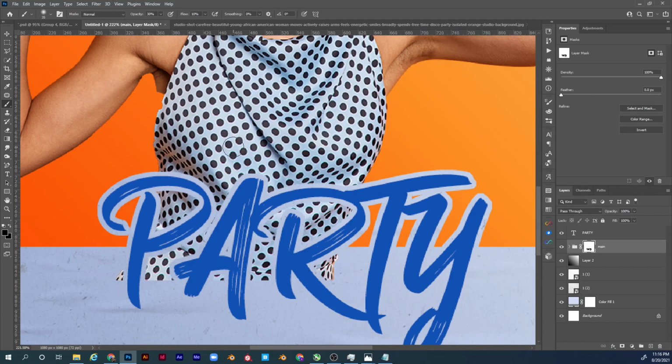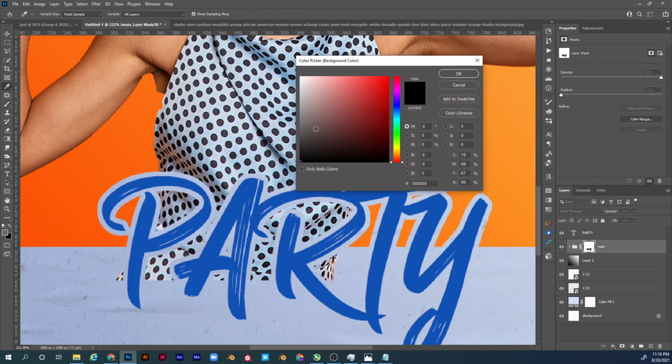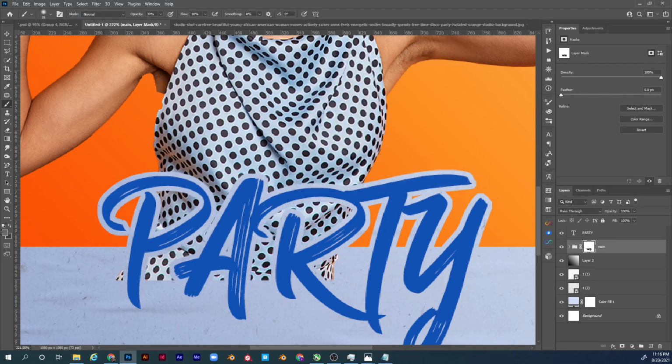Or the technique used by professionals is that, what if we have maybe red in the foreground, and whatever color in the background. How can we reset this to the default, which is black and white? By clicking D. Yes, it is converted to the original color, which is white in the foreground and black in the background, but we want it the other way around. We want the black to be in the foreground, so we can click X. Yes, now we have the black color in the foreground.